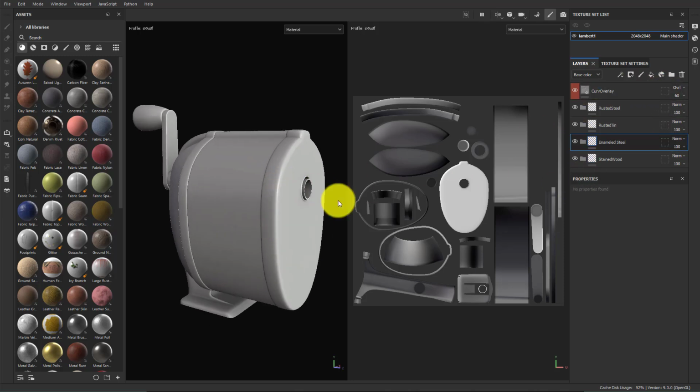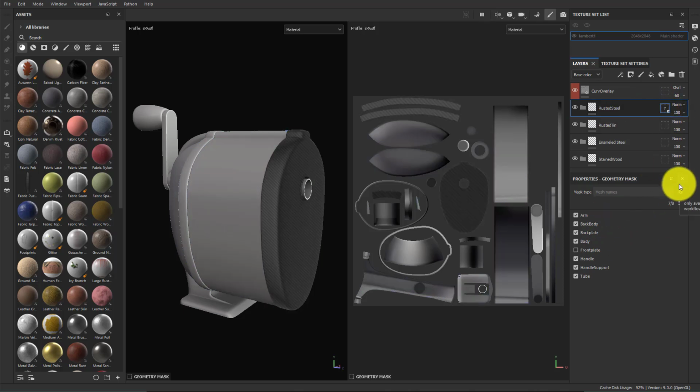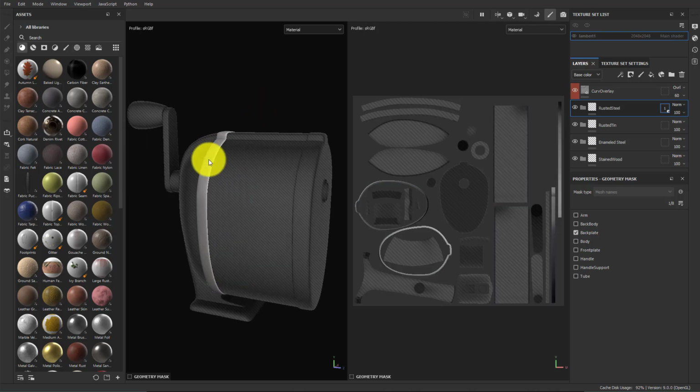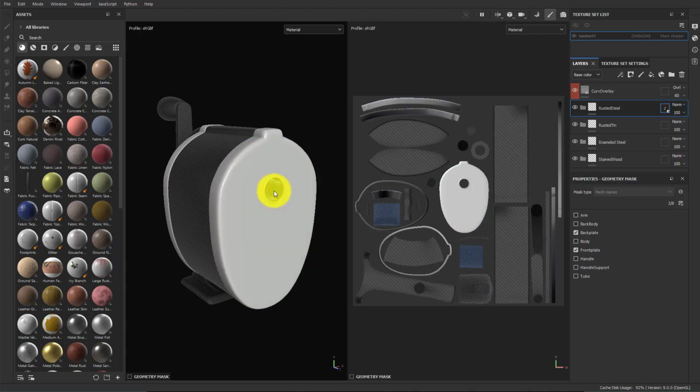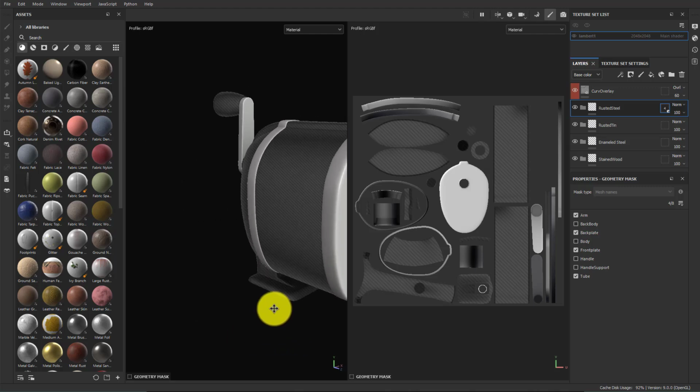If I want to go ahead and do this now, I can. So essentially this dotted box, you can click on this, and every folder and every layer is going to have this sort of box. And if you select it, it's going to show you all the parts that that folder will apply to. If you uncheck something, it will mask off that piece. This is really powerful. So what I'm going to do is I'll just select this on the rusted steel. Then I'll click on these 3 lines and say exclude all. Then I'm going to click on the pieces that will be rusted steel. So I want this back piece here, this one, and we'll say this and this. So those pieces will be rusted steel.